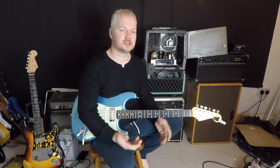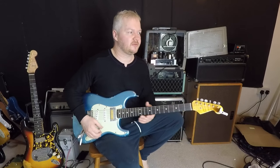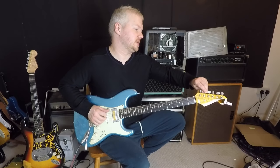Cool amp. Like I said, I'm just still discovering things about it. What I really like about it is it's great for playing rhythm guitar. So I'm going to finish this demo with my Strat. Tune, because I'm horrendously out of tune.